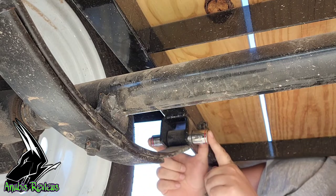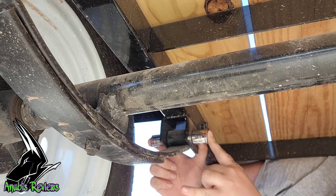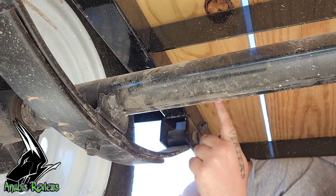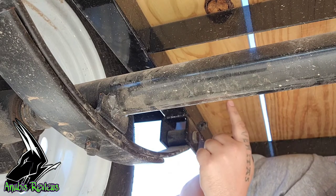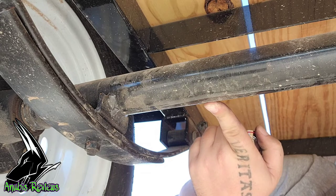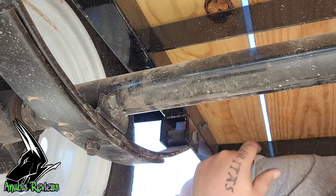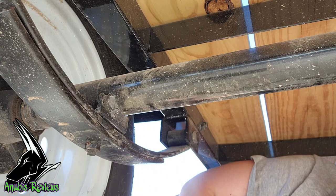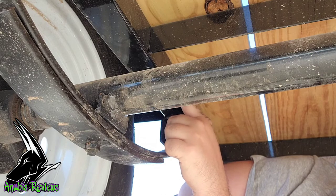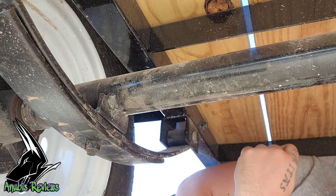That way you can take this off, drop this spring down. Once the spring is dropped down, you can hoist up your trailer a little higher to get the spring over the wheels. What I've chosen to do is put the wheel up on a chalk block. And once I drop the springs, I'm going to take the wheel out and slightly jack up the trailer a little bit more so I get that height and I can slip the spring in.